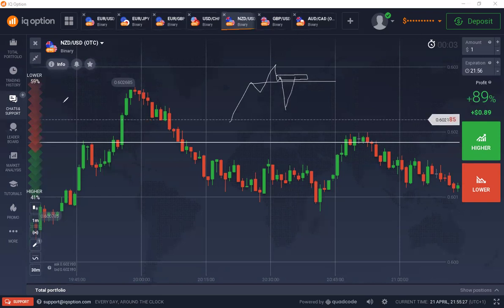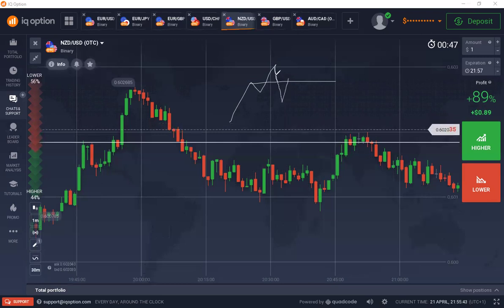There are so many things that could happen here. Sometimes the market might just not make any reaction at that level. It might just continue to reverse to the downside. So I would advise you, don't trade like this. Don't trade if you don't see any reaction at the last reaction before the breakout to the downside. If you don't see any reaction there, don't place your trade. Okay, it's not safe.